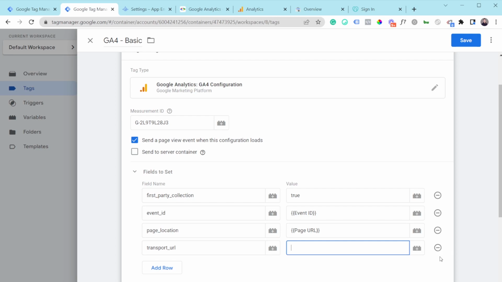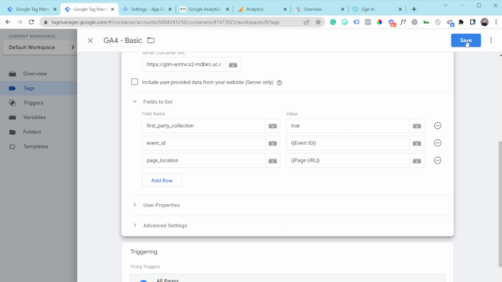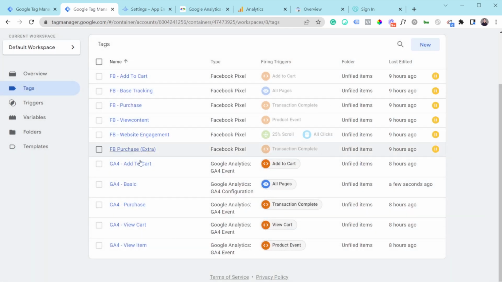if ever you don't want to send all your events via the server, because obviously the more events you send via the server, the more it increases your cost inside Google Cloud, right? So they actually charge you based on usage. So if ever you're sending tons and tons of different events, then you're going to be looking at a higher invoice at the end of the month. So removing that, adding this here, and I can actually go ahead and save this.